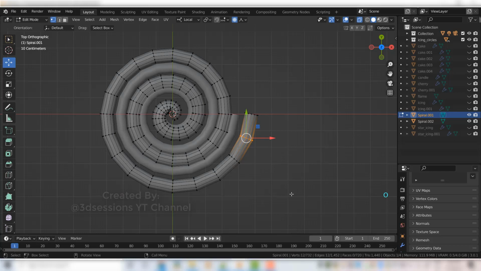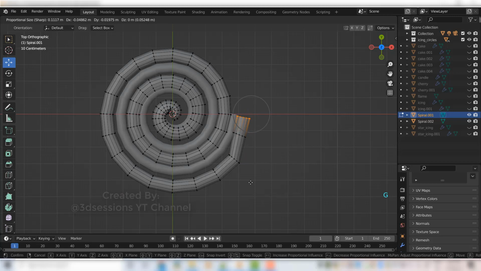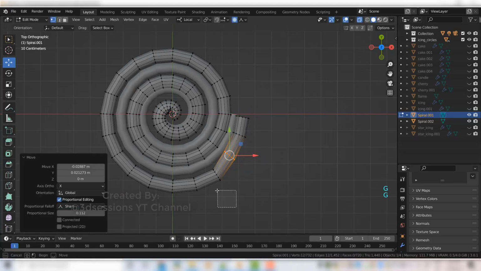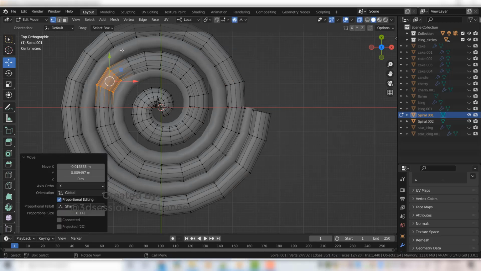Press O for the proportional editing and press G. And now adjust this. For this process, I am fast forwarding the video.